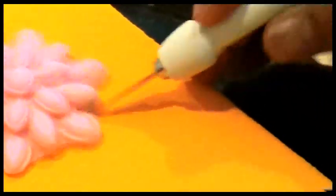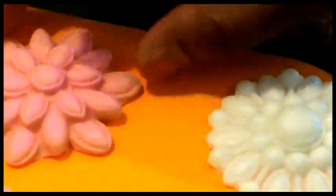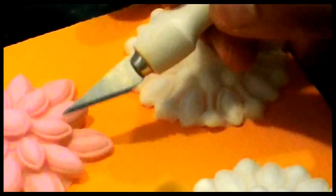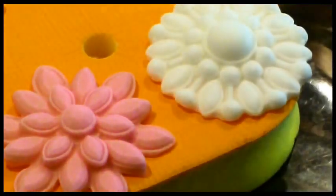Use your cutter to take away the excess gum paste. You see that one? So coming from an overfilled gum paste brooch, you trim it just a tiny bit, and then there's a big difference. So again, take the extra minute to do this, and then leave it, because if you handle it, you tend to destroy all the tiny details that are already on the mold. So leave it, and then we're gonna try to work on these couple ones that I've dried since yesterday.